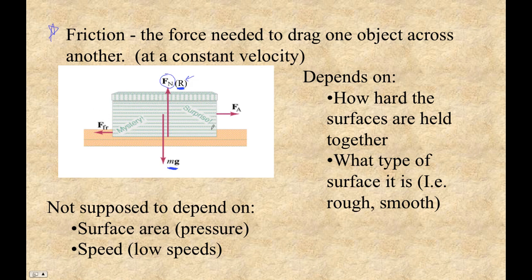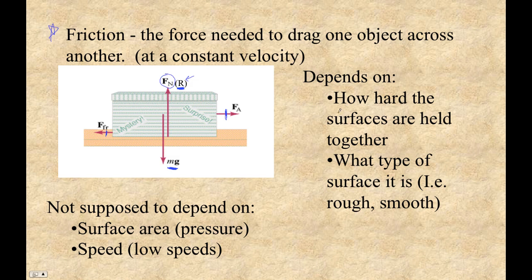If we move this at a constant velocity, and this arrow looks slightly longer than this one, but imagine that it's the same length. If this one's the same length as that one, and it moves at a constant velocity, then it's not accelerating. Therefore, the force we're exerting to the right is just equal to that friction force, right? So that's what all this language is about, right? If we slide this at a constant speed, that force is the friction, okay?